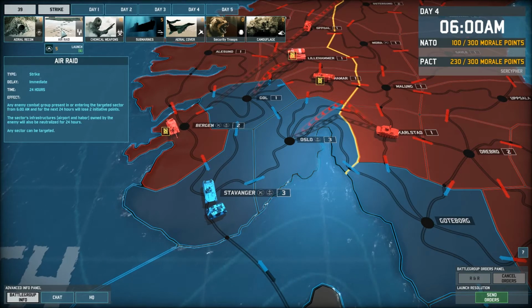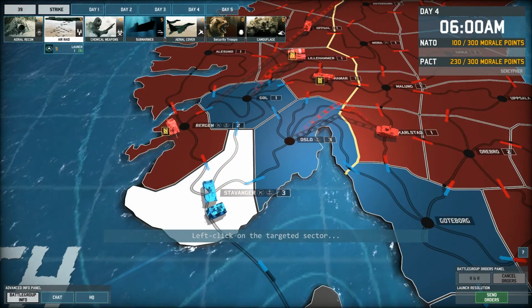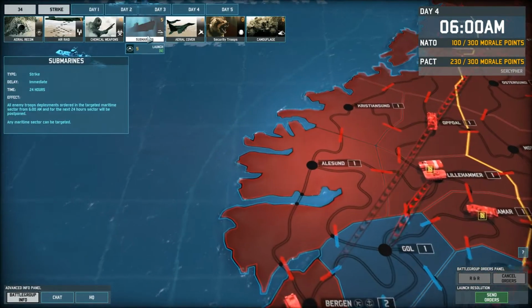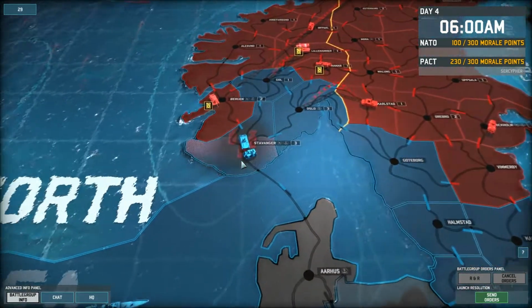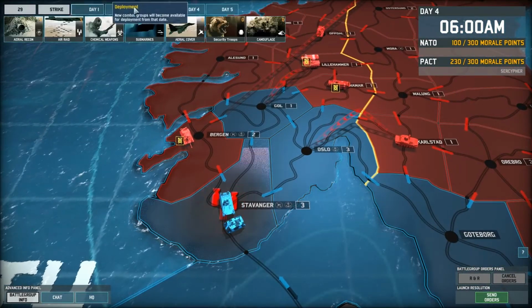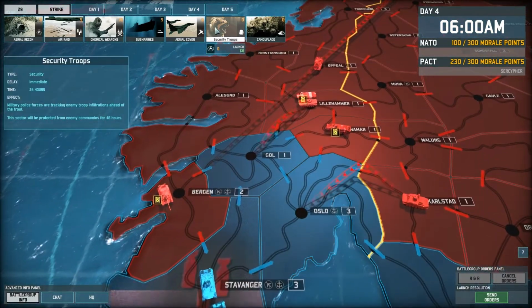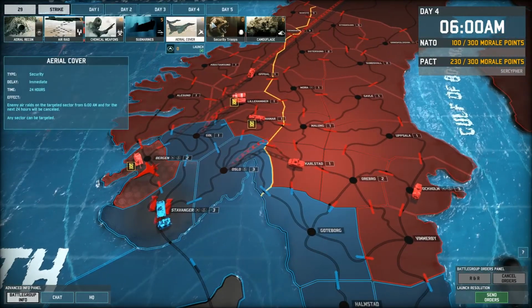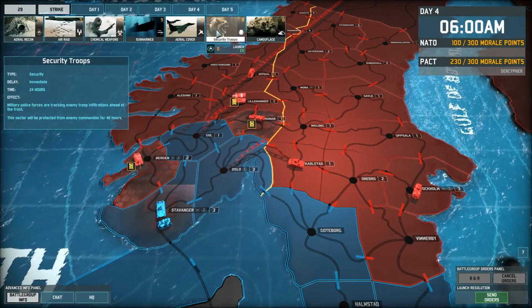So, yeah. I guess I might as well just air raid them right now anyway. And call in submarines so that they won't be able to do any landings over on this side. Just to, you know, keep them on their toes. See all their little Soviet torpedoes coming through here. I'll call air cover here. I never really use a lot of these ones, so might as well use. We'll camouflage these guys. This is good. Get some security troops here.